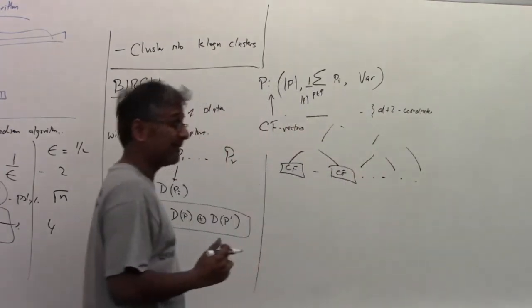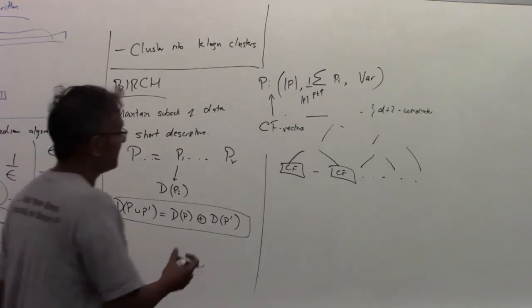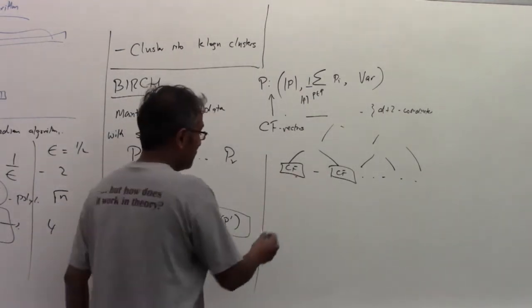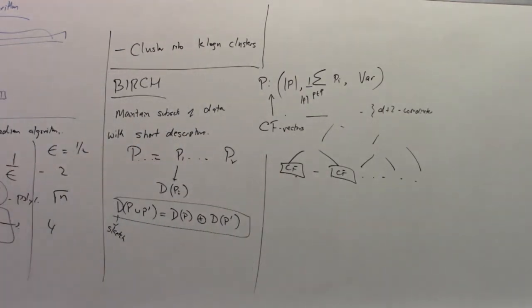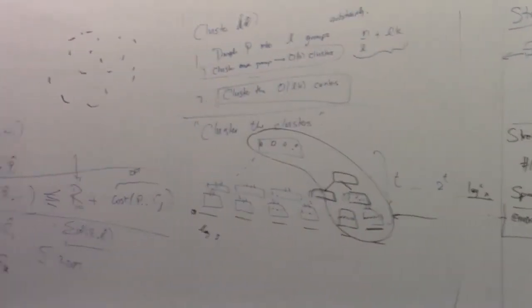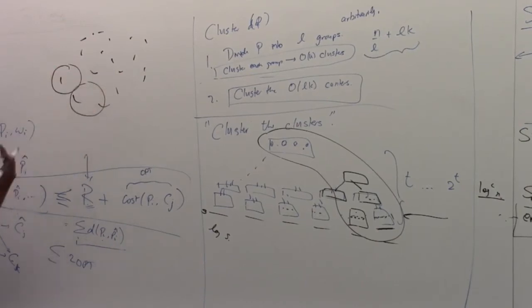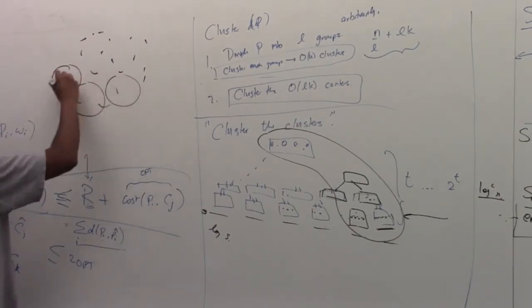The difference in Birch was that Birch was not designed for streaming. It assumed you had the whole data. And so what it would do is, at the leaf nodes, going back to our picture here, if you have a bunch of points in space, make sure the leaf nodes in some threshold are such that things that are close are put together. So you start off with clusters that are kind of reasonable. You don't start off with points that are all over the place.